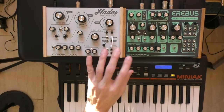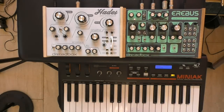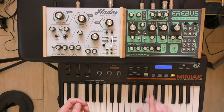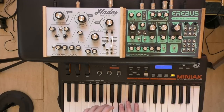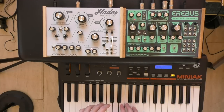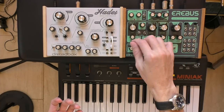Now this was a surprise to me. When I hooked the 2 up, I thought, hey, let's try the unison mode and see how it works, and sure enough, it just allots that extra oscillator from the Hades. Now when you're only playing 1 note, all 3 oscillators sound, and they sound at the same note. As you increase it though, the extra MIDI trigger takes one of the other oscillators and assigns it to the new note, as you can see here. Very cool. I was very happy to find out that it could do this.